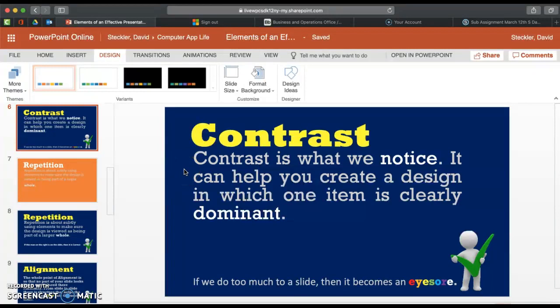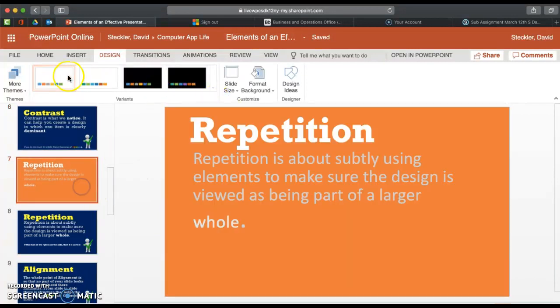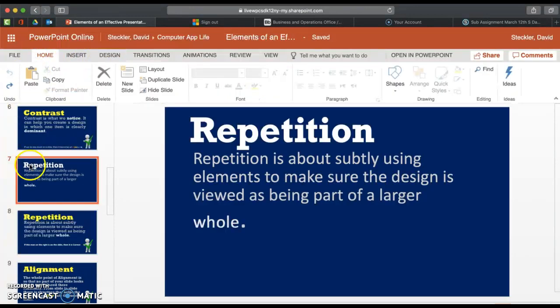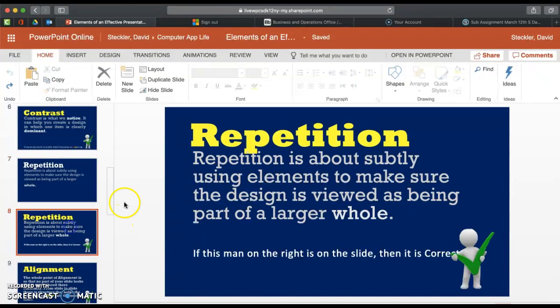And I also want you guys to try your best to avoid using the themes until the last day. I want you guys to focus on being the designer and choosing all of the colors and the contrast, so that you guys are going to be able to be completely in charge of the proximity over here, and the repetition and the contrast and all the different elements. So your focus today is on contrast and repetition.